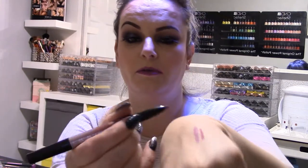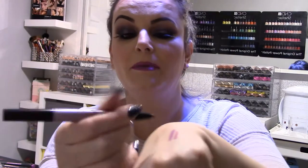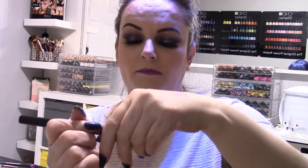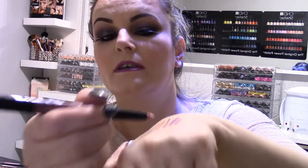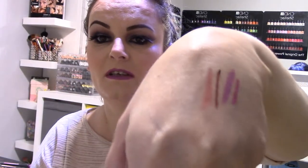So we'll do a swatch. I've got all the makeup off, so I can do a swatch there. That's the liner. Then we'll do the lipstick side, and there you can see it looks like a crayon to begin with, but obviously I'd use the other one. So there is quite a big difference between those two. So that's the Rags to Riches. I've gone with this because I don't normally wear a purple, I'll wear a nude lipstick.